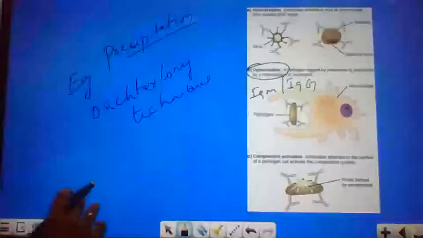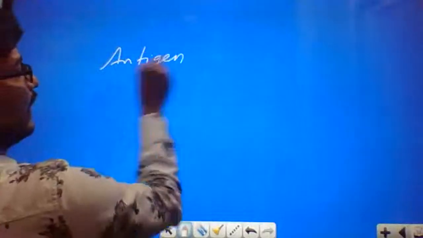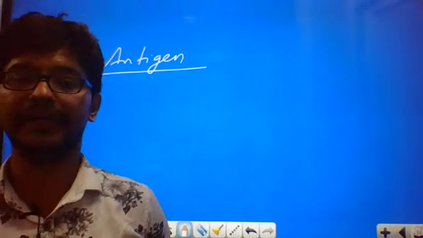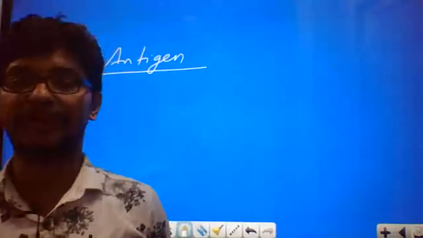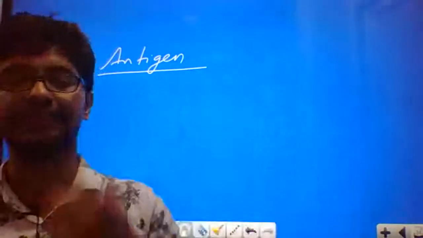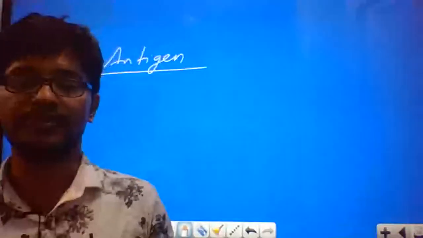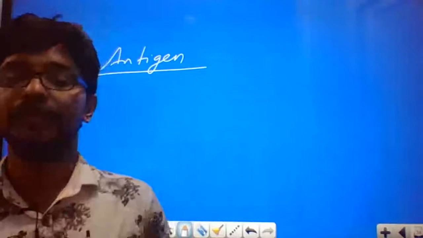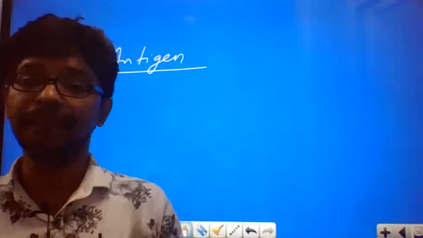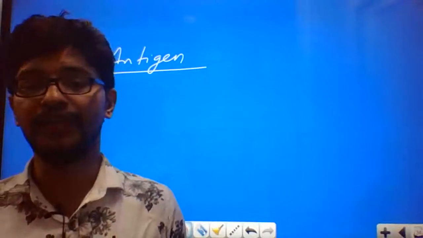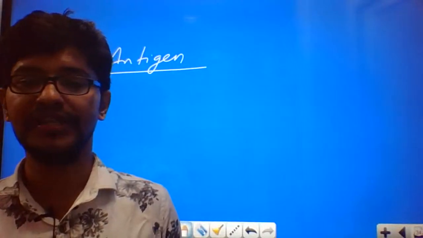Okay, so we discussed antibody. Now a little bit about antigens. What do you mean by antigen? Any foreign substance, usually we call it an antigen. Is this statement correct? What is the definition of antigen? Not all foreign substances can be called antigens. For example, if I inhale some dust or soot and it goes inside my body but cannot provoke an immune response, that cannot be considered an antigen. So antigen means any foreign substance which has the ability to provoke my immune response.